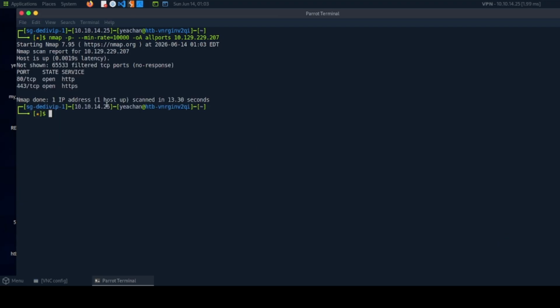Now we know that port 80 and port 443 are open, so it looks related to HTTP and HTTPS. Now I'm going to grab the open ports from the output file.